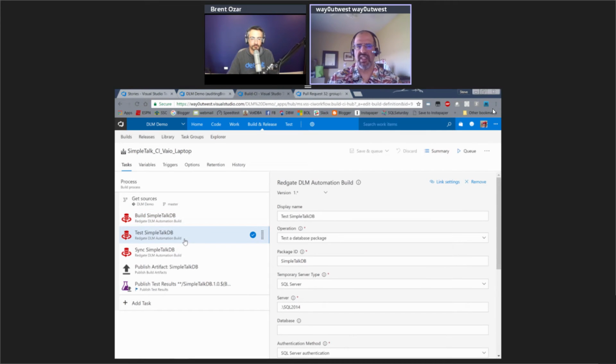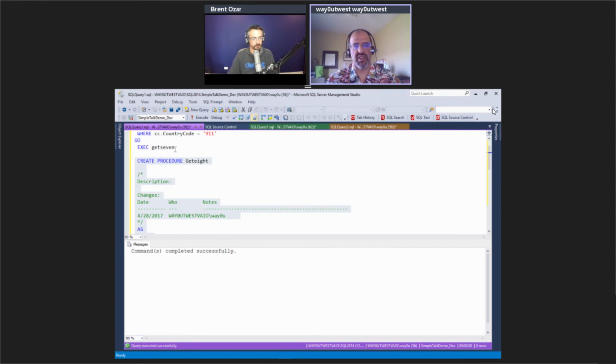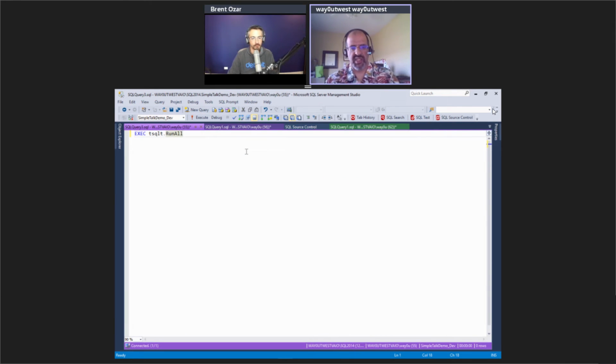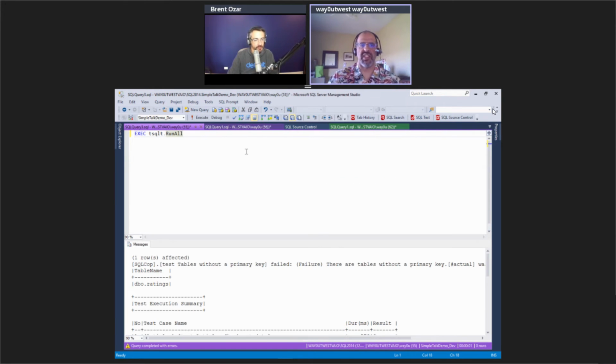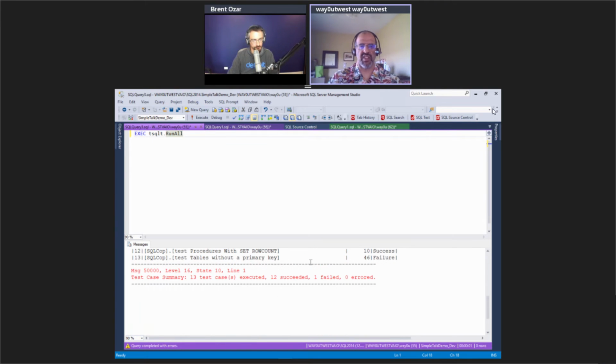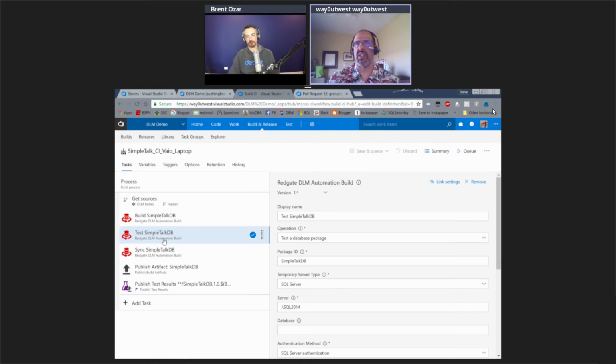I'm going to run tests here. My testing step is actually fairly simple. So here's my original database. Let's just create a new window. This is actually what my testing step does, right? I have a lot of configuration to say do this, and I'm running tests. And in this case, I actually have a test failure. Hopefully you all know that tables have primary keys. They should all have a primary key, always, always, always. Unless you can prove to me they shouldn't, but in general, always.